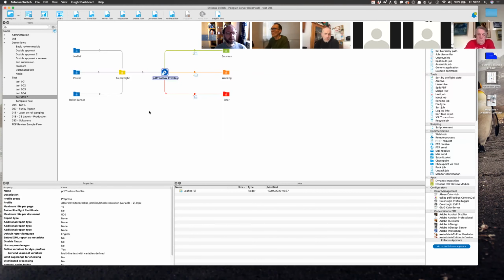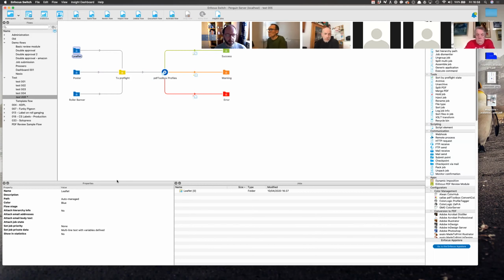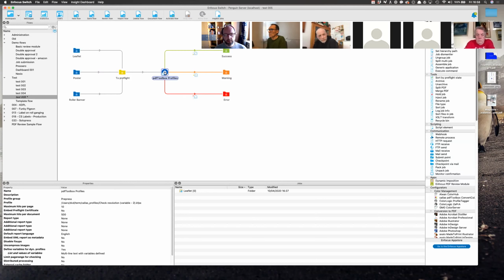Typically, it's not what I like to do in a Switch workflow. What I prefer to do in a Switch workflow is use either variables in Switch or scripting in Switch to do input control, set up private data fields like what was done here, and then pass that into variables into the profile. But that's a matter of taste, and it depends a little bit on what exactly you want to implement as well. But it's all possible.